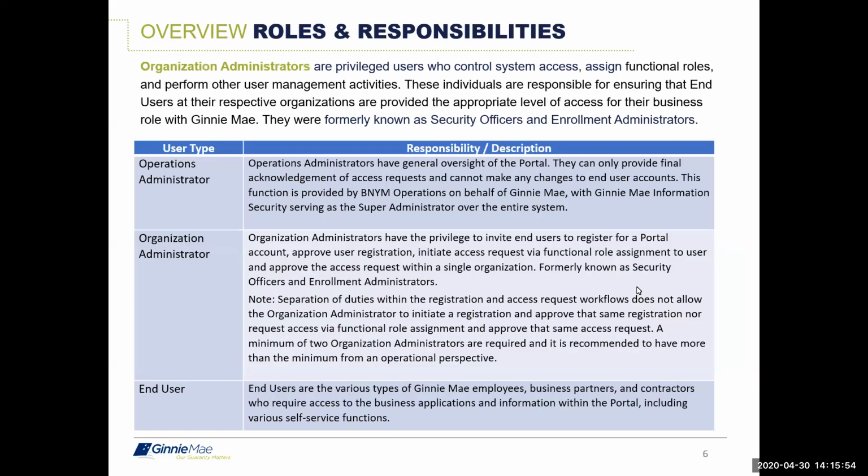So let's talk a little bit about some of these roles and responsibilities. You've heard me throw around a few user types and I'm going to explain those. I'm going to start with you, the end user, okay? An end user is any user of MyGinnieMae who needs access to a business application, okay? So if you need access to GinnieNet, if you need access to GMEP 1.0 or to MFPDM, if I have any multifamily issuers on the line, you are an end user of the portal. Okay, it's just that simple. You are an end user because you access business applications, okay?